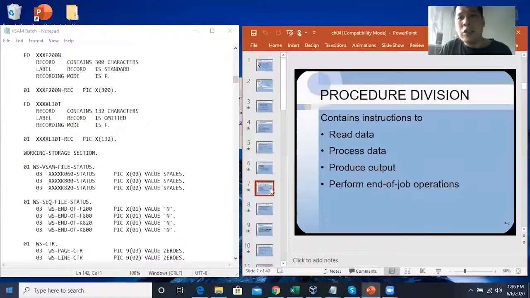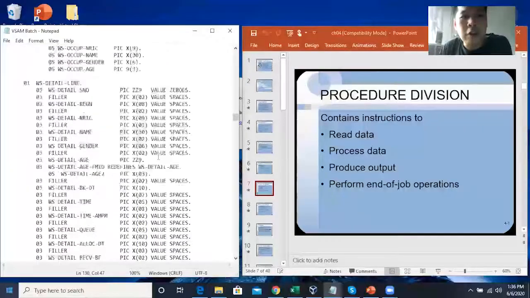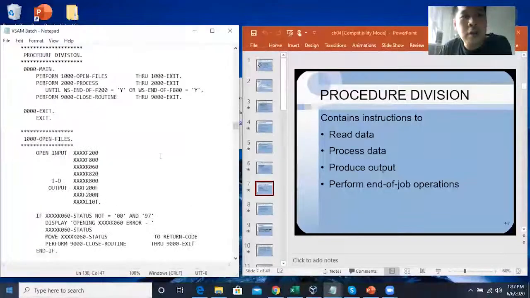Now we're going to move on to the final division, which is the procedure division. We'll go into details about it. This procedure division contains instructions to read data, to process data, to produce output, or to perform end of job operations.